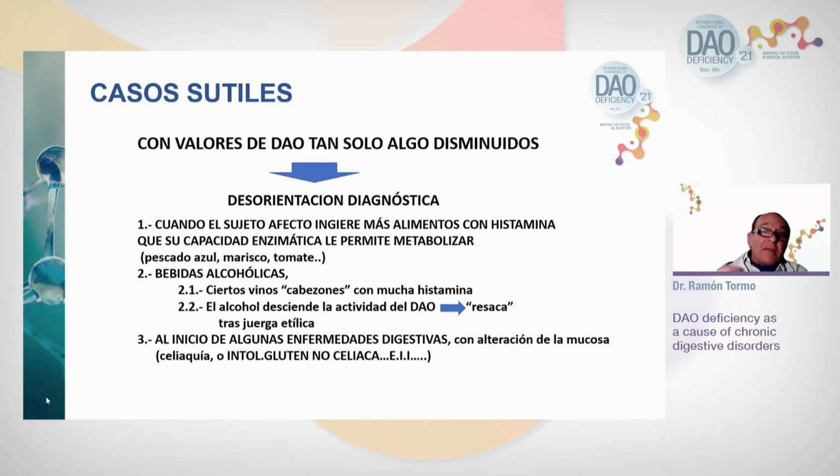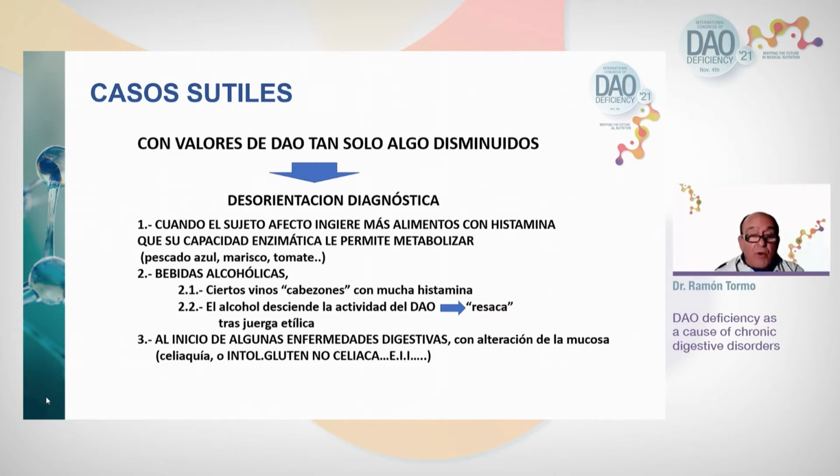When the subject eats more food with histamine, then they can have a reaction, which is migraine or abdominal pain. That happens when it goes over their enzymatic capacity. It's like, yesterday I ate tomato and meat-derived products, but today I ate more of these and I don't feel okay. Well, that's the idea. It's the quantity of histamine that we've been receiving. It means that just a little bit more can mean that they're going to develop these symptoms.